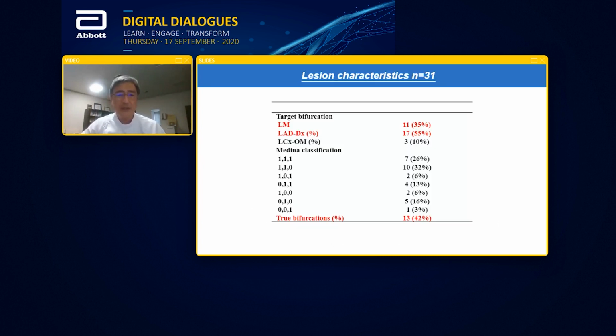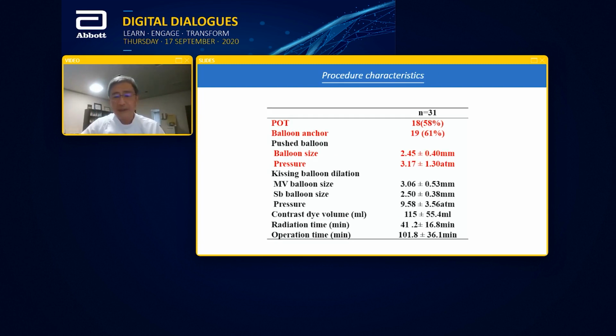So far, we have done more than 30 cases of the push method. The target lesion is left main bifurcation or LAD diagonal bifurcation. POT before push was done in 58%, and the balloon anchor method was done in 61%. The push balloon size is 2.5 on average, and the pressure is almost 3 atmospheres.